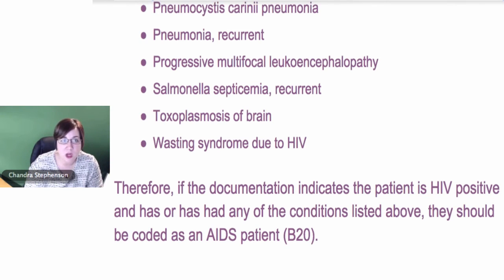It's expected to be reported on every encounter for every provider that sees that patient from the time of diagnosis until the time they expire, because it does factor into so many things, and there's such a high risk around transmission that it is the one disease that they track extremely closely. So I would encourage you to report it on any HIV patient that you see.